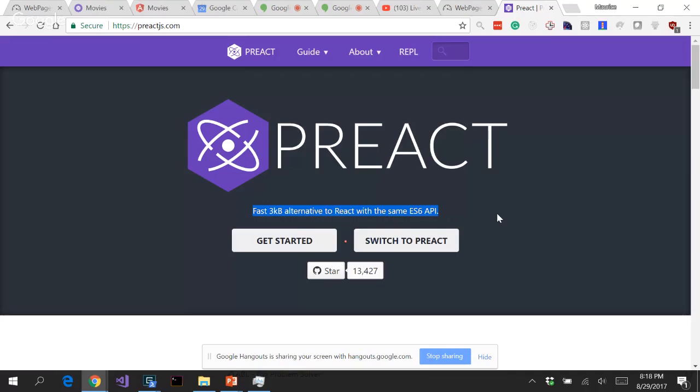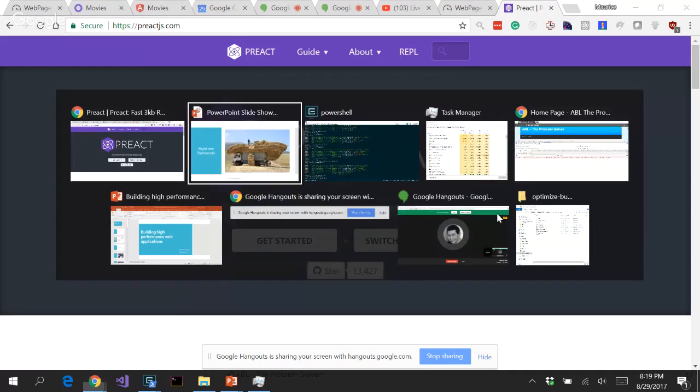Still, that's a fifth of what React is. And it's got a simplified version of the React API. So most of your React code will work unchanged, but some of it is just going to be ignored. And there is actually a preact-compat add-on to Preact, which will add almost all of React's API back. It's still a lot smaller than React itself and a lot faster. So it's very nice. And that's the one I actually used for my demo application.